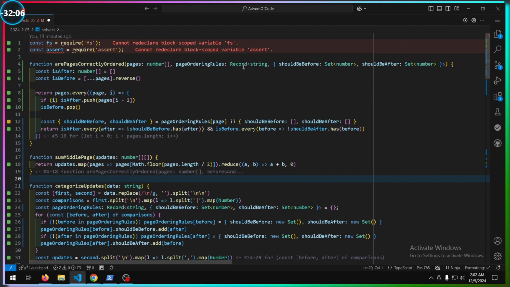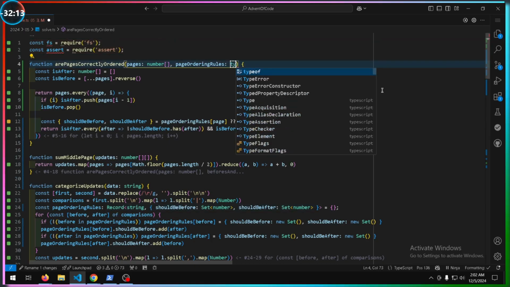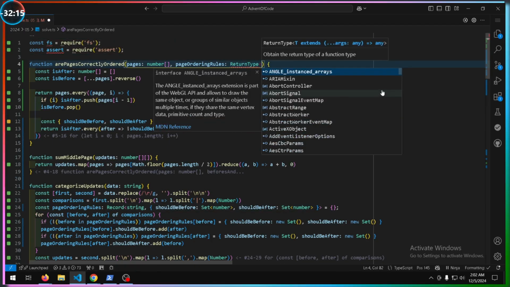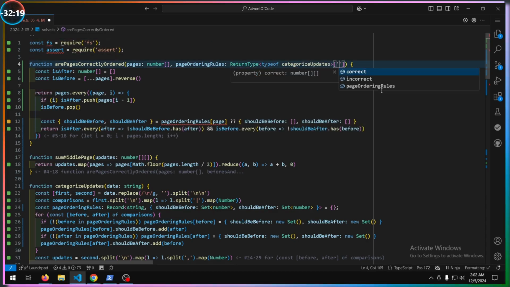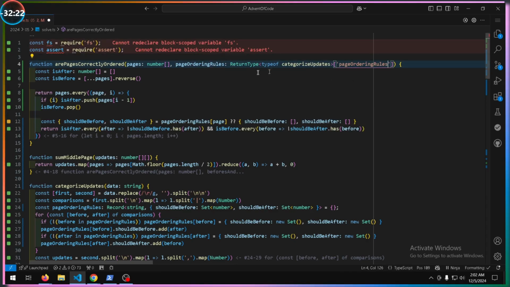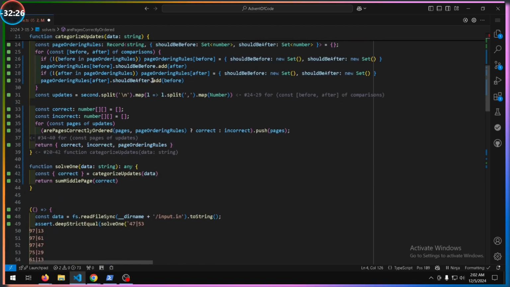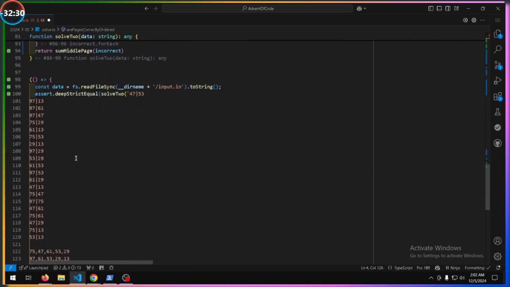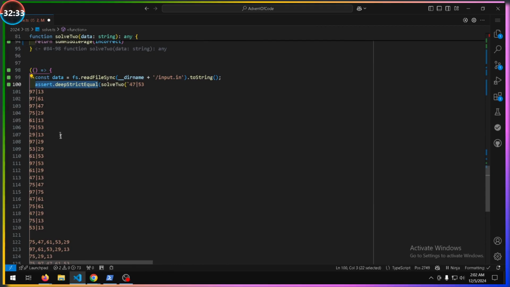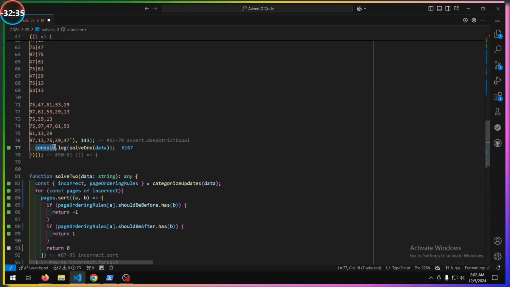Now let's see if I can be a little cheeky here and get some free TypeScript usage out of this. So I want this to be return type of categorize updates. Aha, you can't stop me. Love that. Let me change these into asserts. So I should have done it earlier, but I didn't because I was lazy. 62, 67.